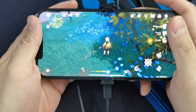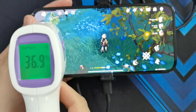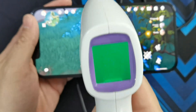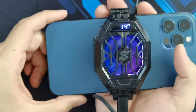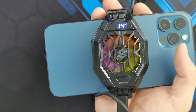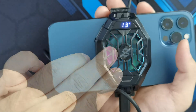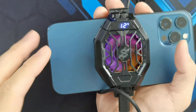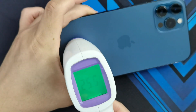18 minutes into the test, let's measure some temps. We were getting around 40 degrees Celsius without the cooler on our initial test. This time it's a pretty cool 36.9, around 37 degrees at the top where it gets the hottest, 30 in the middle, and 29.6 at the bottom. The back of the cooler is reading around 40 degrees Celsius, so we don't really have to worry about condensation when you're actually playing games. But if you leave the cooler on when not playing a demanding game, it could cause condensation inside your phone.